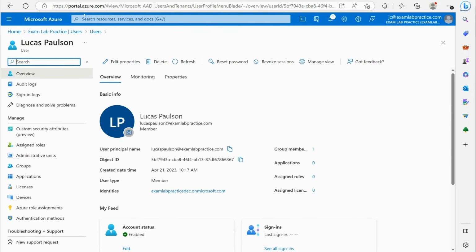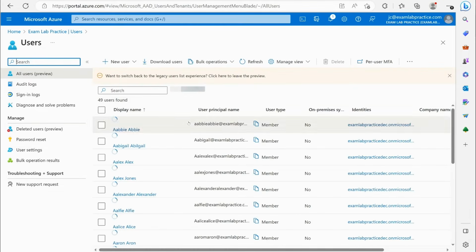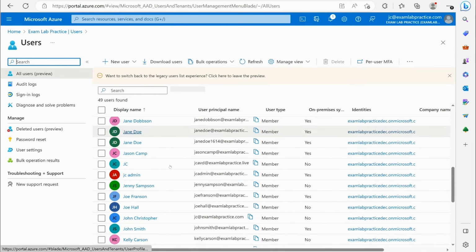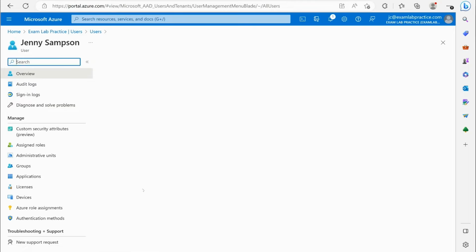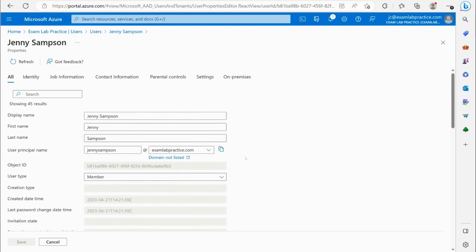Now, if we jump back over to the Azure portal, let's go to our users there and see if this user is showing up in Azure. So click on Users, scroll down, and look at that, there's Jenny Sampson. So we can click on Jenny Sampson and modify it the Azure way of doing it. So ultimately, the thing to remember here is it's all going to the same place. It's all going to Azure AD. You're just looking at a couple of different ways that the user accounts could be created. All right, and so that is the graphical way that we can create users within Azure and Microsoft 365.